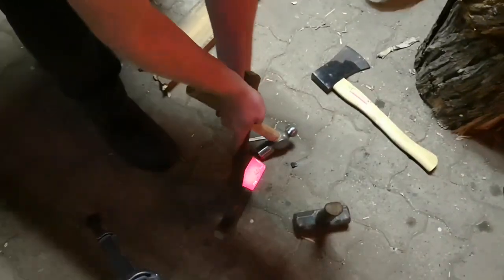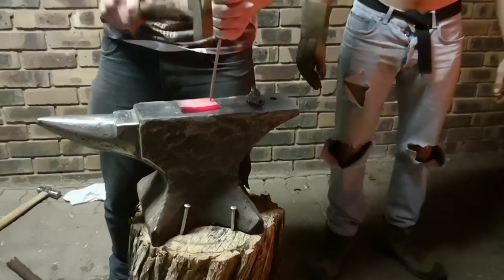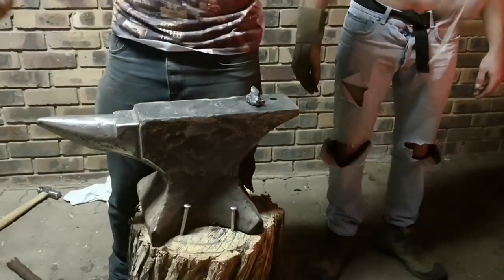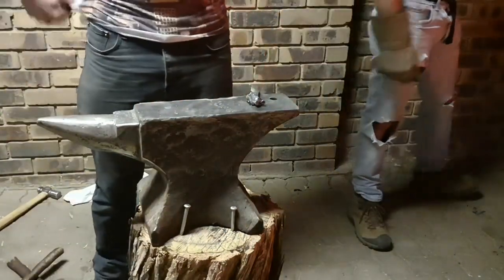We need tongs. Here. Can I have... We need tongs. We need tongs. Okay.